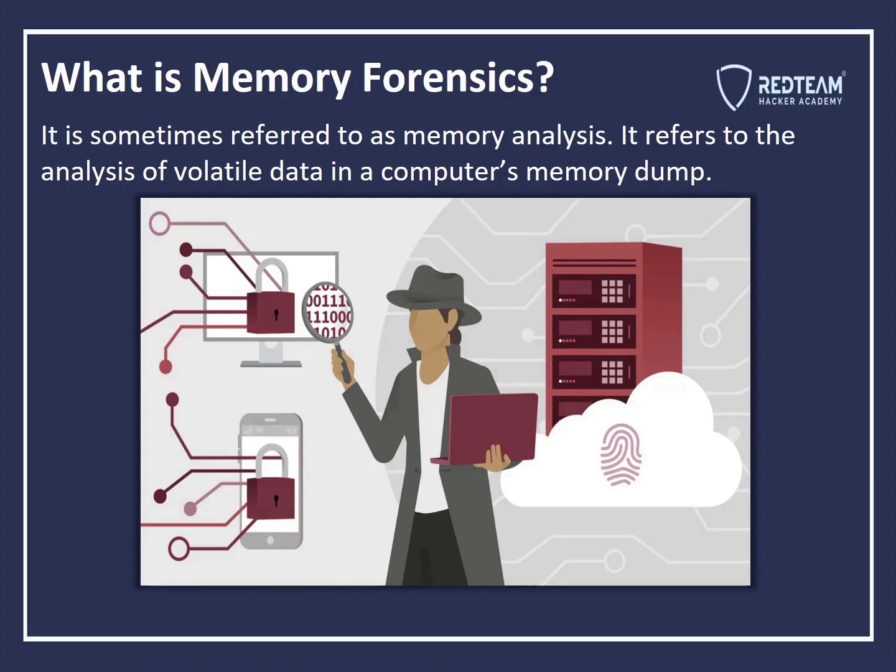Whatever you do on your machine goes into RAM, even if you are opening a browser, or downloading some data, some strings, some processes running, some network connections, some registry hives. Whatever information is changing or is data in transit is going to be in your RAM. So you can get these details and make your investigation conclusive, and you can find the artifacts from the memory. There are a lot of other things that you can get from the memory. We will learn how we can get these things from memory analysis in our next slides.